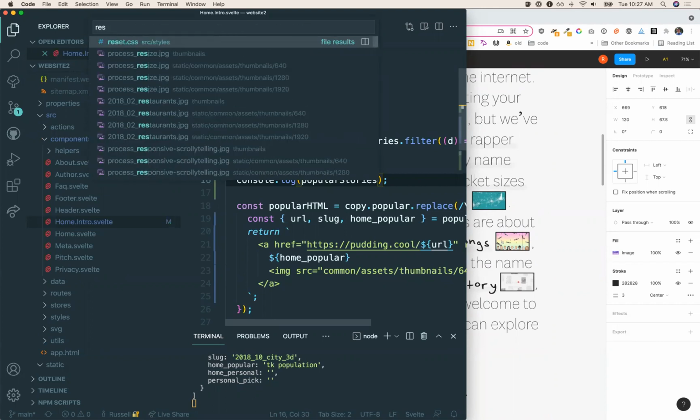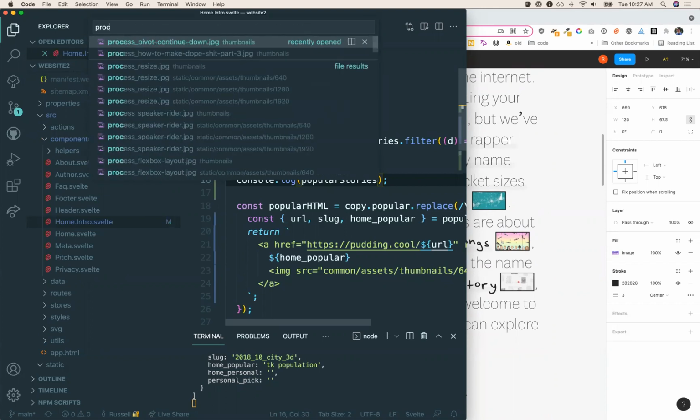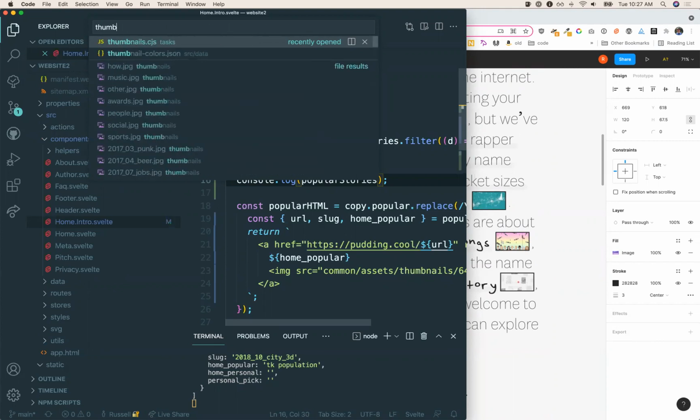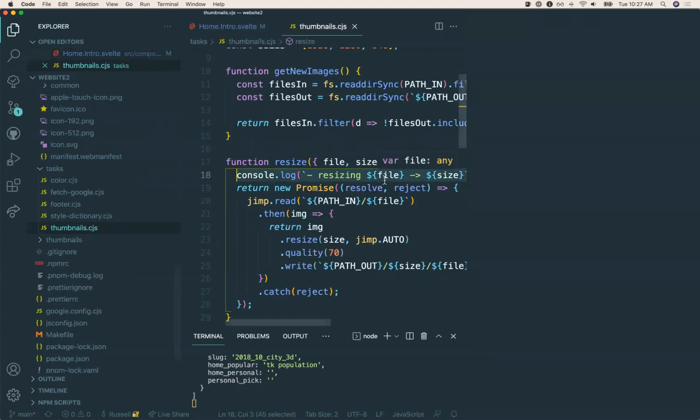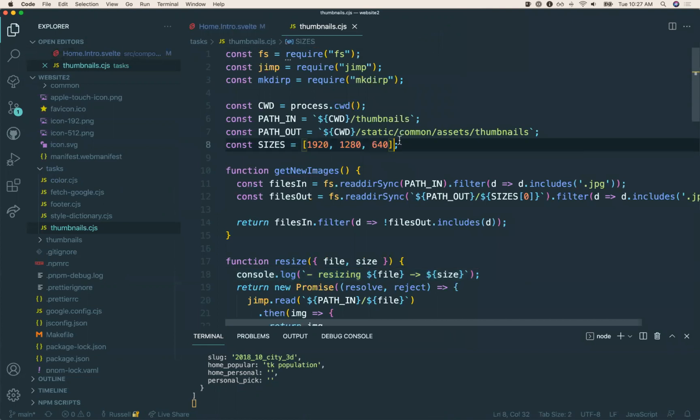It's called resize. It's called process. Yeah. Would it be 240? I don't know, 160 is pretty small, right?